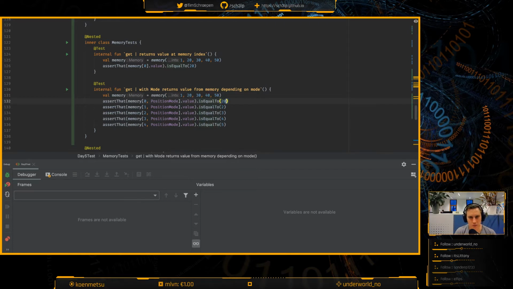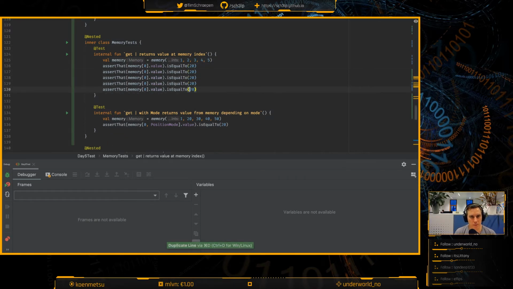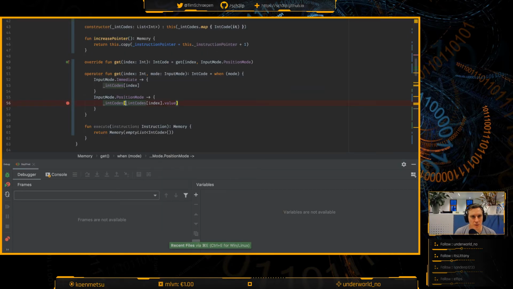And then this should return 20. So this is already going to be the case, but then I want to default to like this. And then make this 1, 2, 3, 4. Make this into 1, 2, 3, 4, 5. And then we'll change this thing around to use immediate mode instead of position mode.